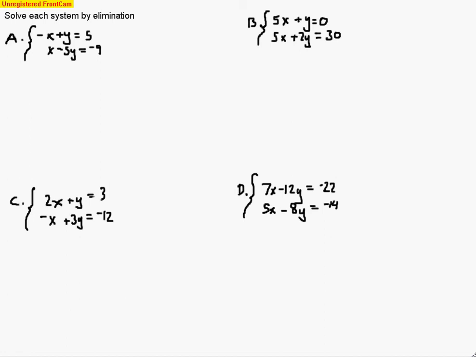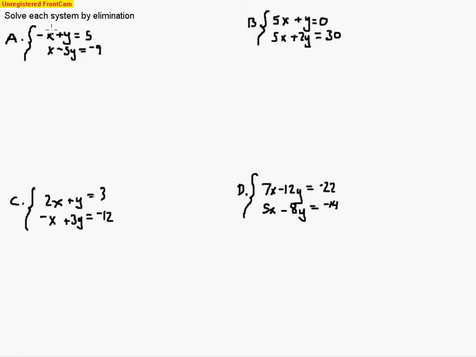Today we are going to solve systems of equations by elimination. And this is a great method when x's and y's are lined up. See, here we have x's and y's lined up. And the reason is that we are going to add the two equations together. So if you look at this, we can actually add these two equations as they are right now together.